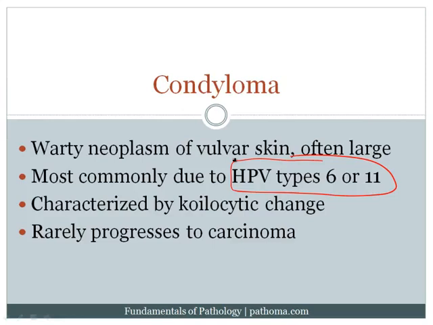So let me begin by reminding you that HPV can infect the lower genital tract. That's important because HPV is going to infect, for example, the vulva, the vaginal canal, and the cervix. That's what I mean by the lower tract. So when we talk about HPV infection, these are the three places where you classically see it. You can see it in the vulvar skin, or you can see it in the vaginal canal, or you can see it within the cervix. These are the three places in the lower tract, which really is the definition of the lower tract.